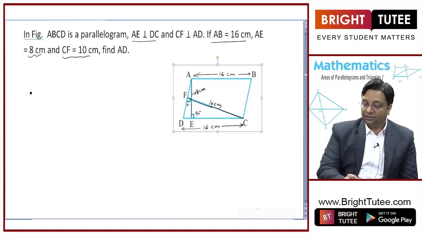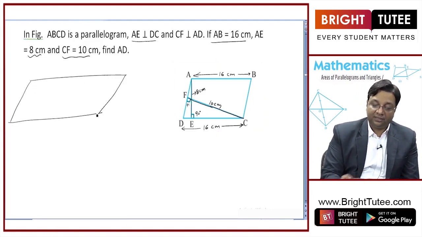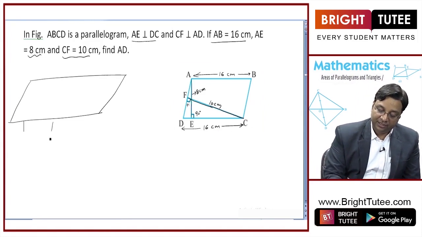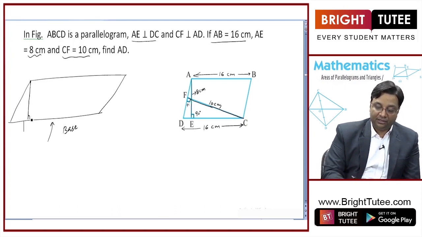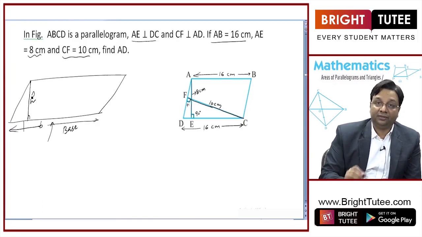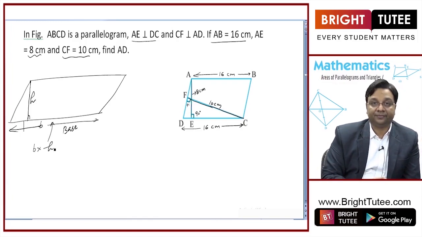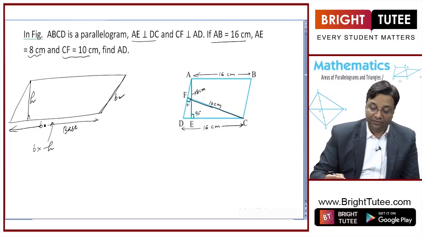Now, it is very simple to think about this question, because if it is, let us say, a parallelogram, and if I consider this as my base, then this will be the altitude, right. So, let this side be b and let this be h. So, area of this parallelogram will be base into height, okay. But if I consider this side as base, let us say b2, then what will be the height?